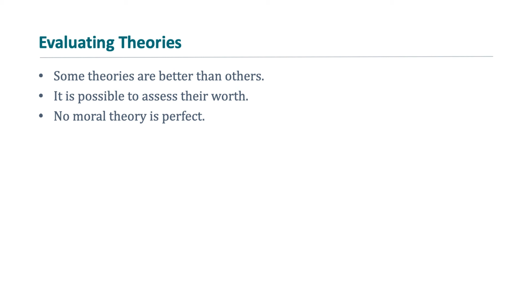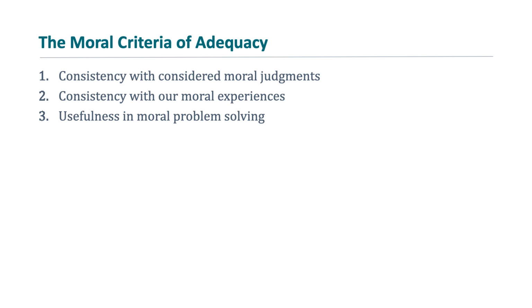But just because no moral theory is perfect, that doesn't mean that we can't find some moral theories that are better than others. And then the last thing to say about this chapter, if we're trying to figure out what criteria do we use to judge the adequacy of a moral theory, well, here are three criteria that I think are helpful. The first is consider the consistency that it has with considered moral judgments. So let's think back to the trolley problem again. When it came to thinking about pushing the large man off the bridge, right away that seemed to go against what are maybe normal moral judgments that we would make. And so if those go against what normally would be considered right, that calls into question at least whether or not we should use the utilitarian principle to justify that action. And it might be a moral judgment that causes us to reevaluate whether or not the utilitarian principle is a good moral principle to begin with. But we want to see whether or not a moral theory is consistent with considered moral judgments.